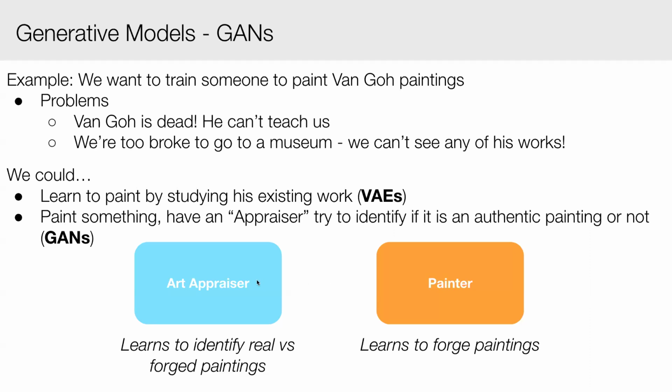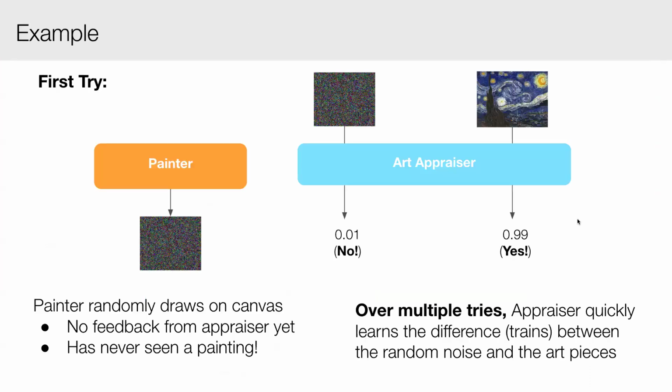In other words, we have our art appraiser who learns to identify, and he's not an expert beforehand, the difference between your images and Van Gogh's. And you, the painter, try to generate these new paintings in Van Gogh's style. So on your first try, you have zero art skill. You have no idea what you're doing. You generate noise, some M by N garbage, just splatters on a canvas. So the art appraiser takes all of your images.